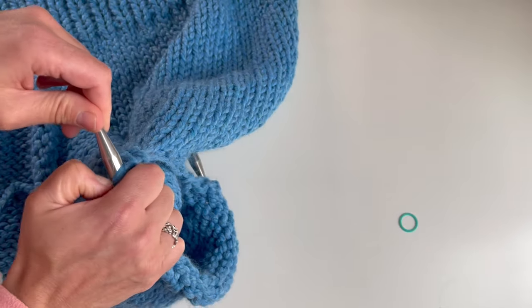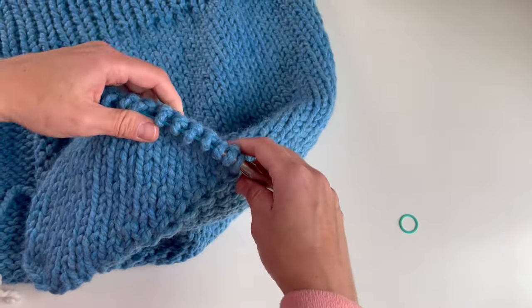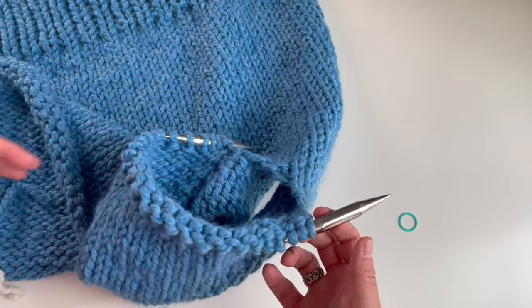This is a good time, like I said, to count your stitches that you've got on the needle, and then we'll make sure we pick up those stitches. So I've got all of my sleeve stitches back on this needle.